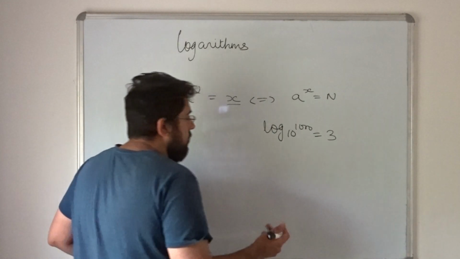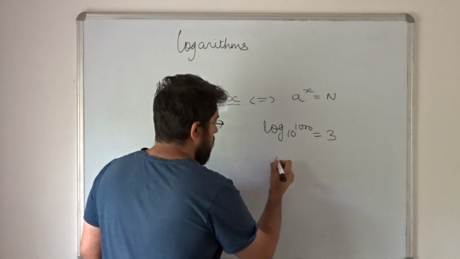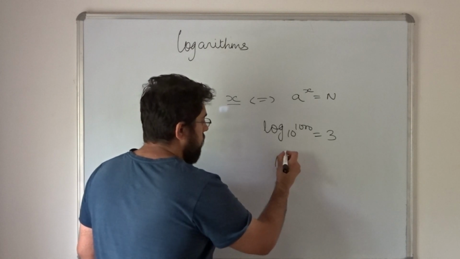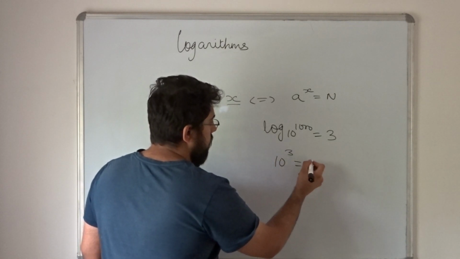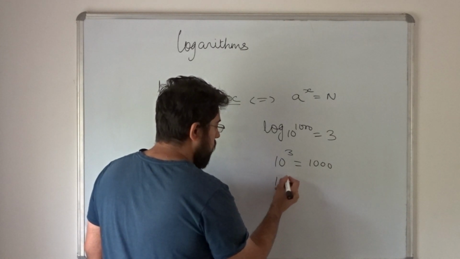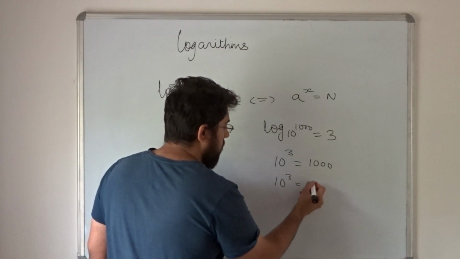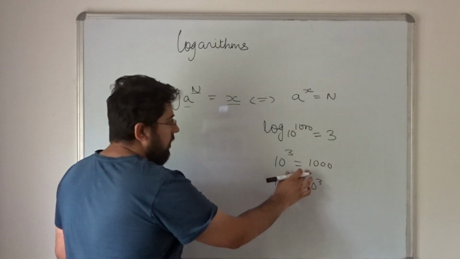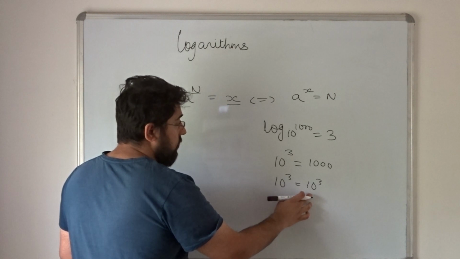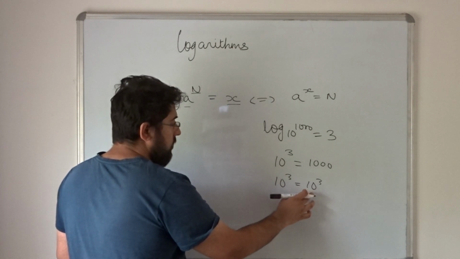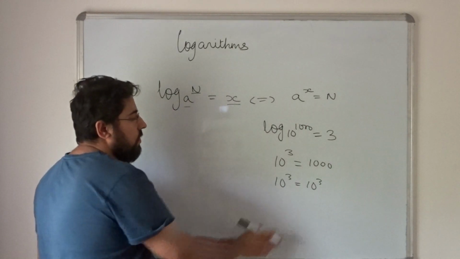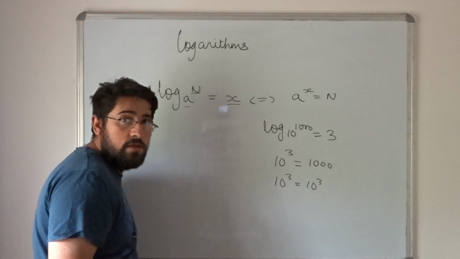Nothing tricky. As you know, 10 is the base, okay, 3 is the exponent, and then it becomes 1000. And then again you can have 10 to the power 3, which equals 10 to the power 3. So you see, this is a natural number, isn't it? But then it simplifies to become the same base as log a. That's why I'm saying that this is like a second base.